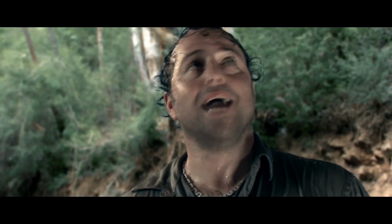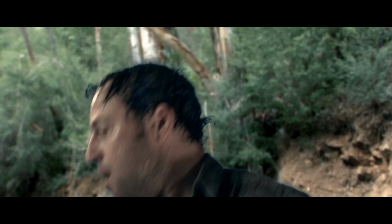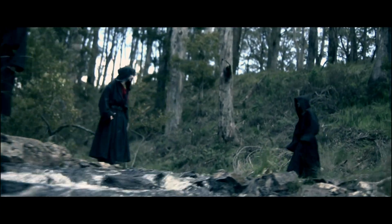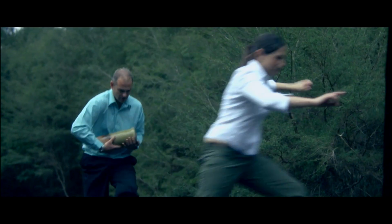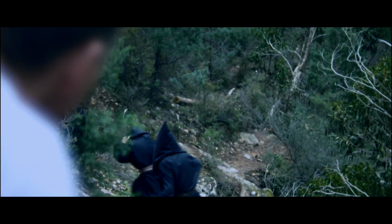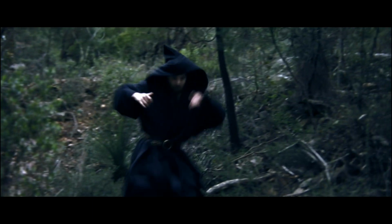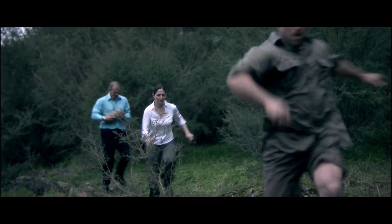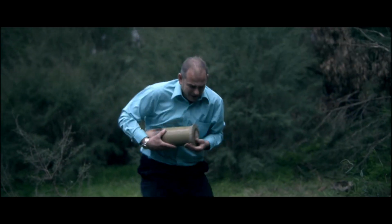You are cutting together shots from so many different locations and trying to make them feel real. So much of it is happening because Pete Brewer is colouring each shot and making it feel like it's the same. We also had a crane up at Trentham Falls. We're in Warburton, we're in Grampians, we're at Trentham, we're at Grampians, back in Warburton, back to the Grampians, Warburton. Just this constant cutting between different locations.